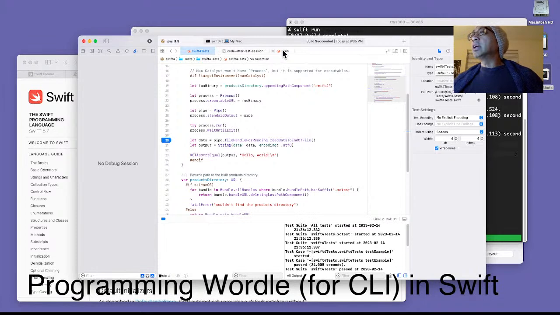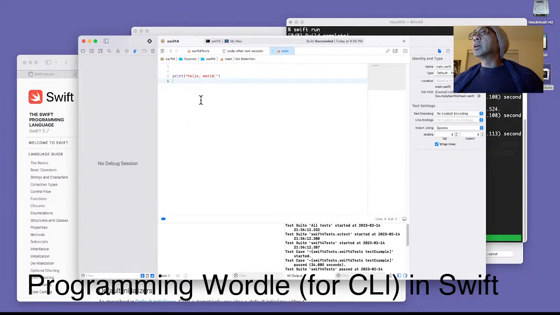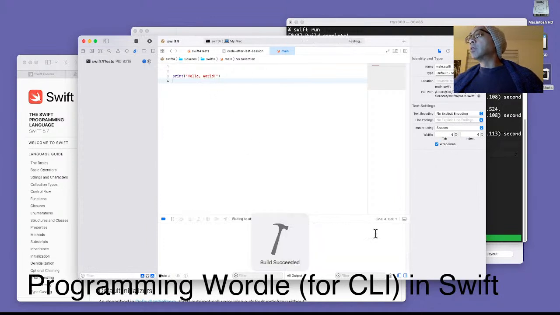Maybe it's because I didn't have the main program running. Let's see if that was the issue. I'm going to run this again, and here it's the main program.